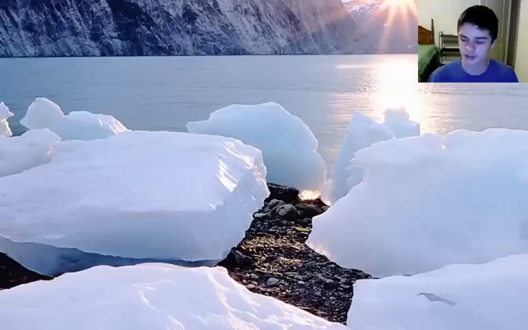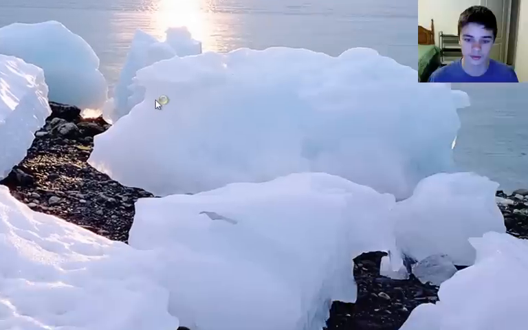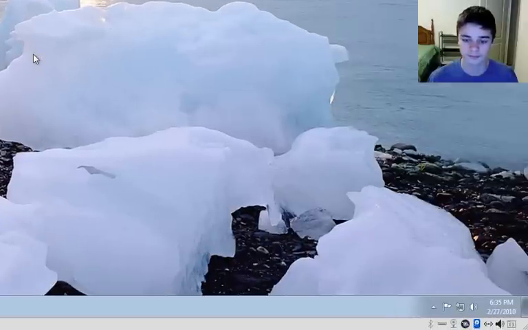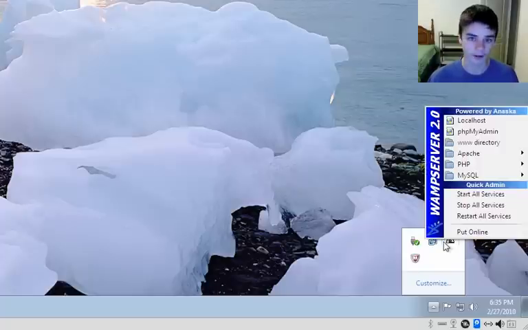Alright, with that being said, once you've got it installed, go ahead and start it. Let's come over here to wampmanager.exe. Now, on your little toolbar, there's going to come up this little half semicircle looking thing, and it'll go red, yellow, and then back to white. So mine's white, so that means it's done. And you're going to click on it. Not right click, just regular click. And it's going to come up with this little menu.